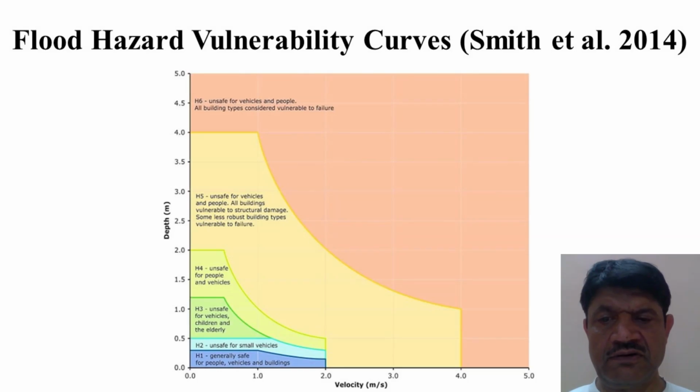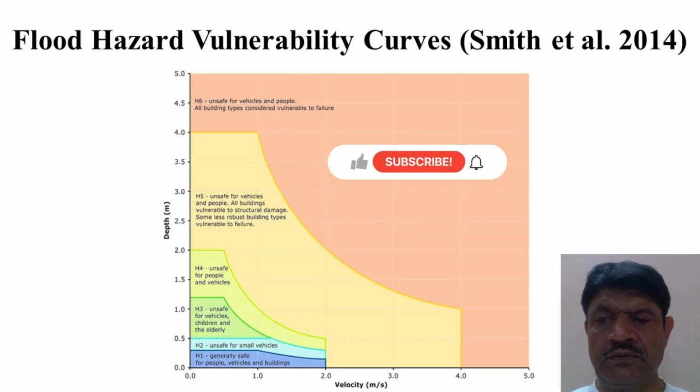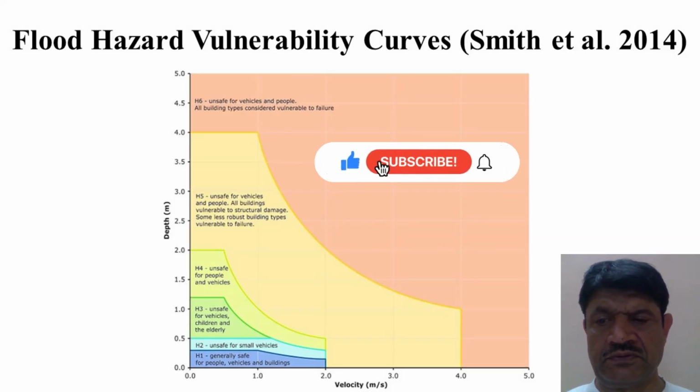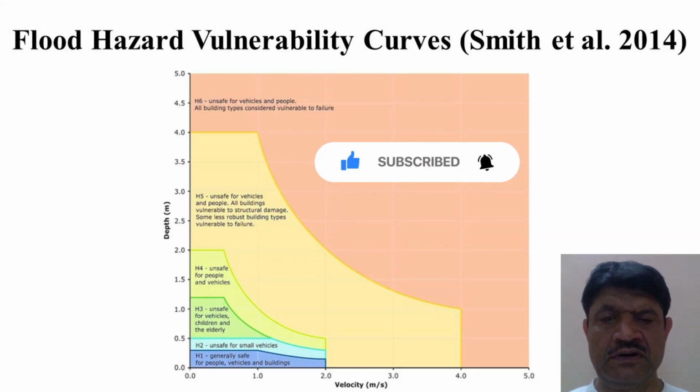Once the flood hazard of the dam event, that is, the failure scenario, has been quantified, the potential of the flood flow to cause damage or danger can be indexed against vulnerability curves linked to meaningful hazard thresholds. A combined set of hazard curves is shown here. It is also tabulated as.